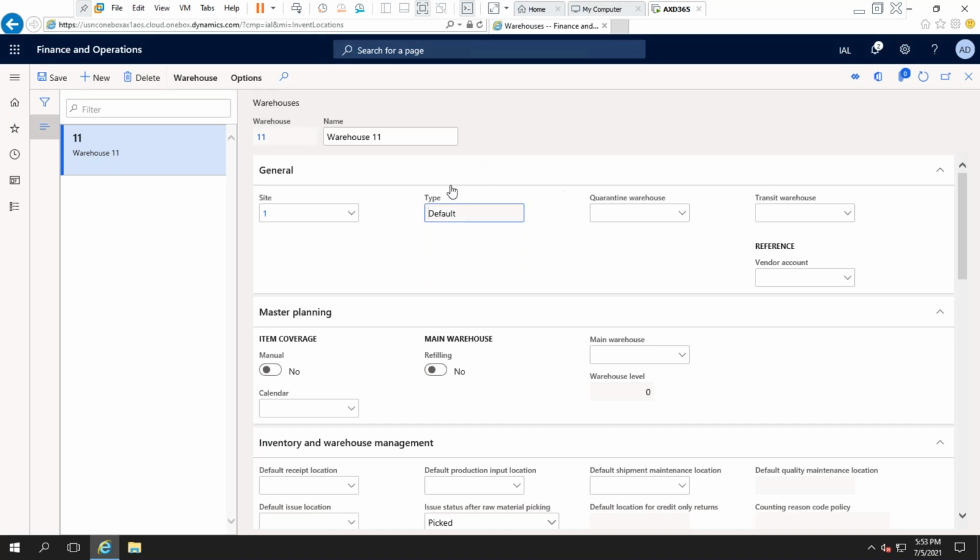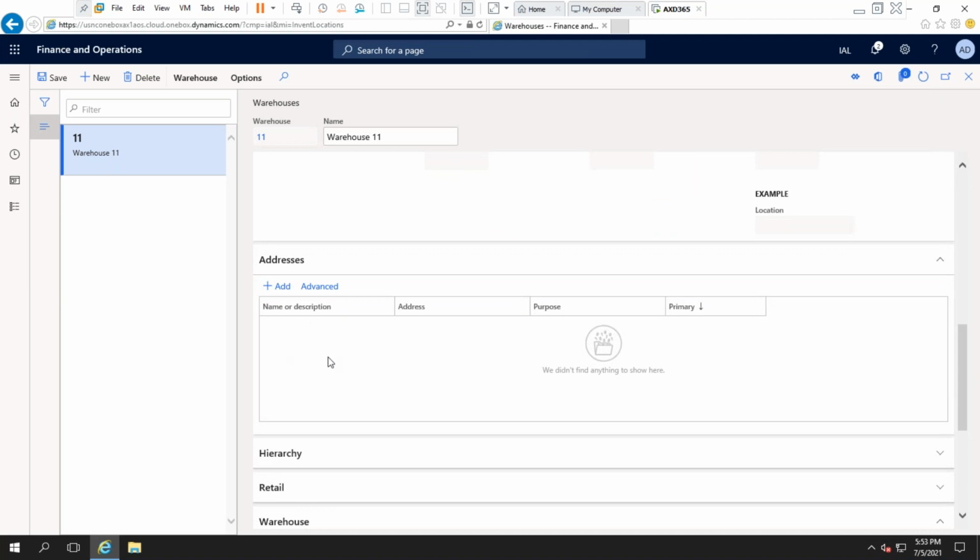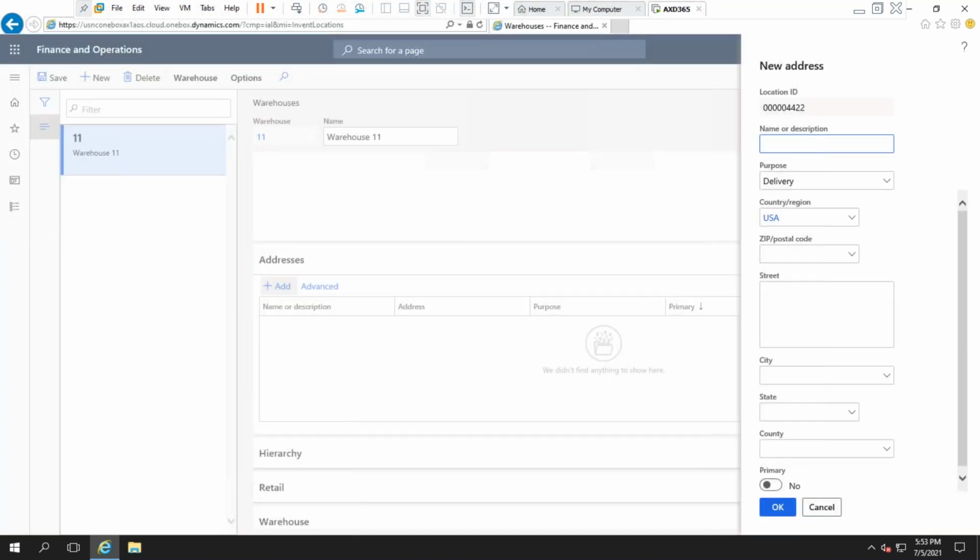Now in reality, for this warehouse you need to map the physical address, because the warehouse is the actual area where the material is kept. That address you need to define properly. This is most important if you are using advanced warehouse management or taxation related information. Customer address, vendor address, and warehouse address are important. You need to map them properly.